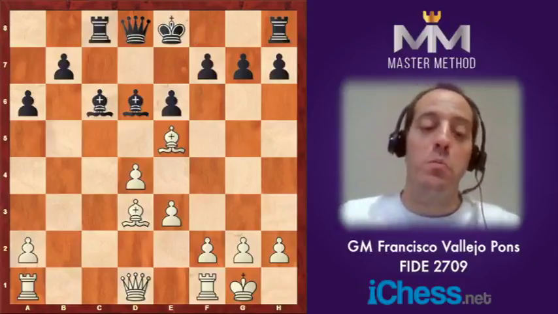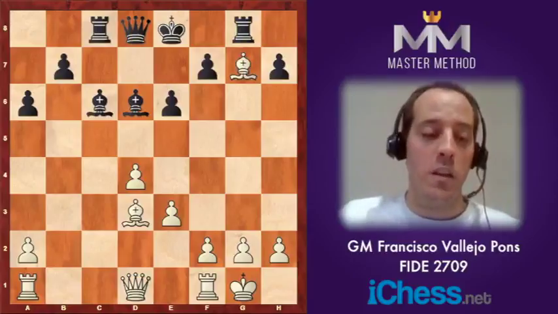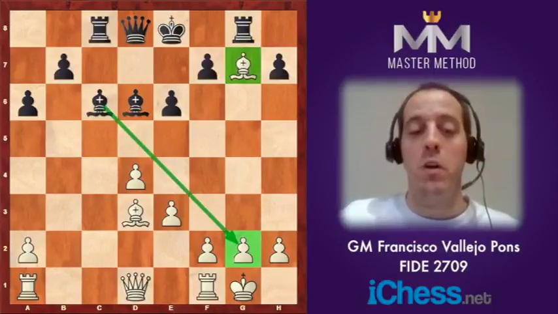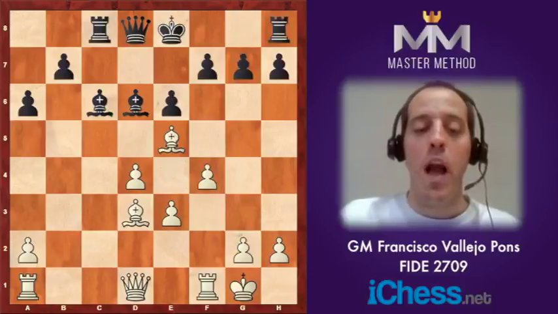And here the problem is white cannot take on g7. This I have seen, of course, because rook g8, and now g2 is hanging. And, well, white is losing already, so bishop g7 is very bad. I've played f4.